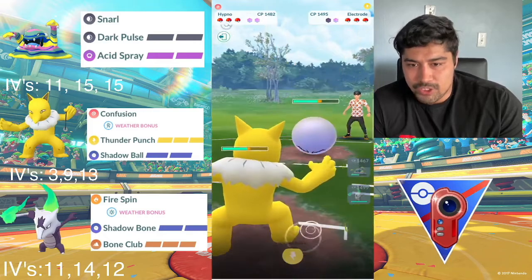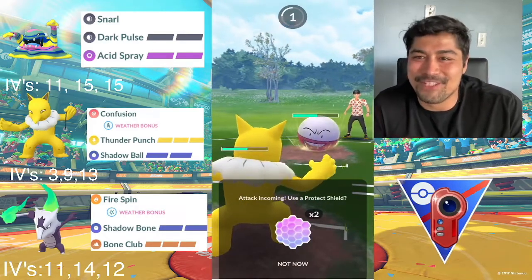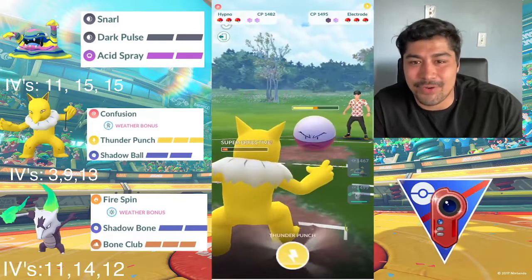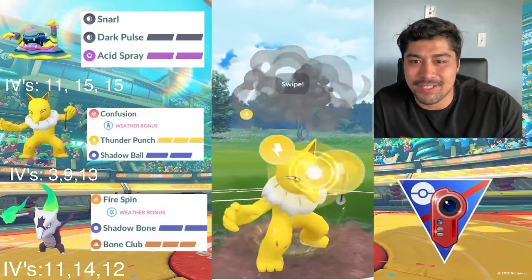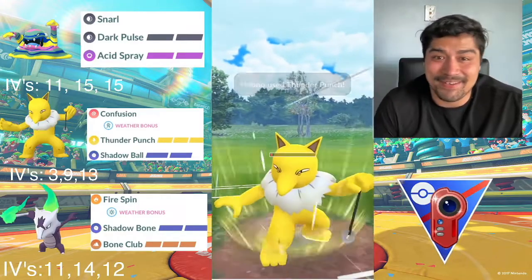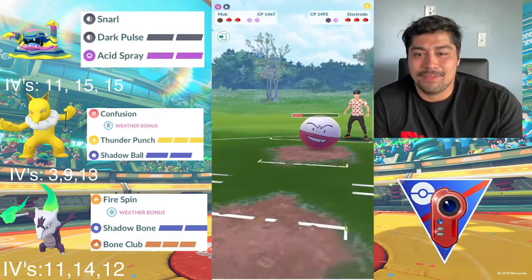And from here, we can just throw Thunder Punches. And I actually end up using the wrong Hypno for these battles. I use my higher IV one, lower CP, so I don't have Shadow Ball. But on my other one, it's better IVs, so I do have Shadow Ball, which is quite unfortunate. But it is what it is.